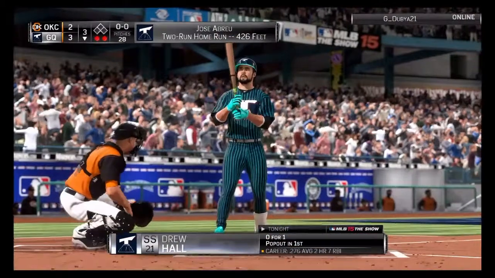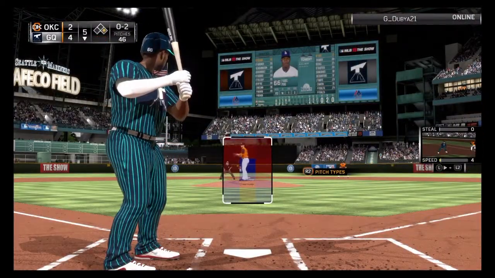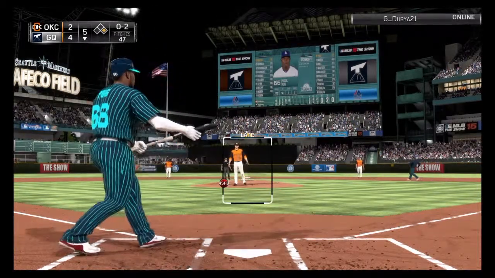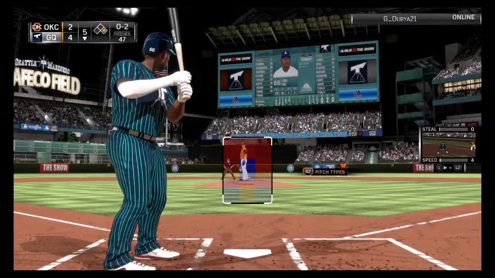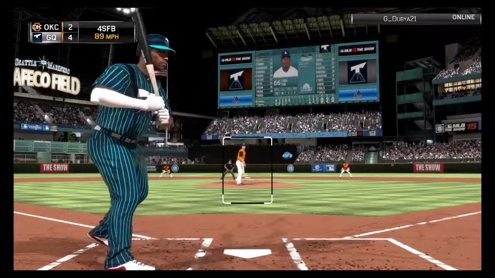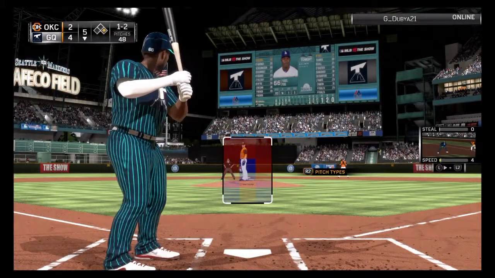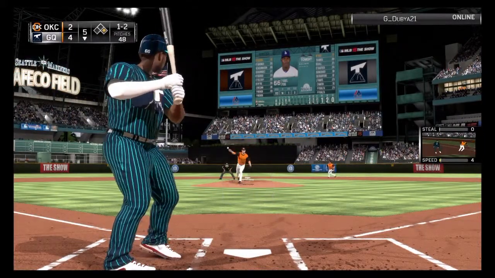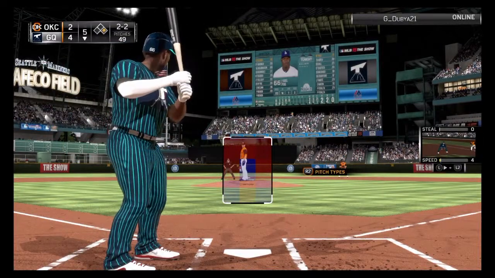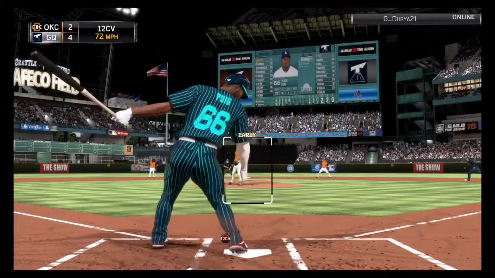A long foul, straight back. Has a look, now the pitch. Just got a piece of it as it's fouled back. The 0-2 once more. And he couldn't get him to chase the 0-2 fastball. It's 1-2. He waits, now the pitch. And that's taken outside for a ball, so he's worked it back to 2-2 now. Got him.